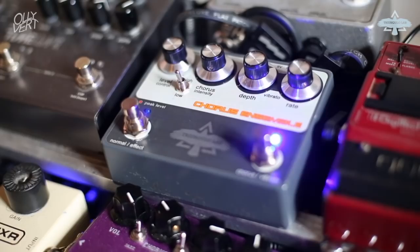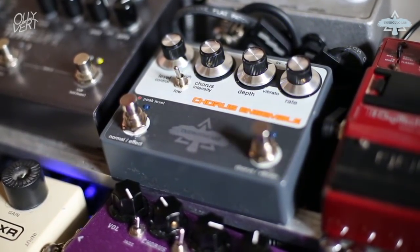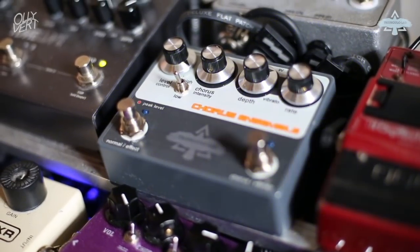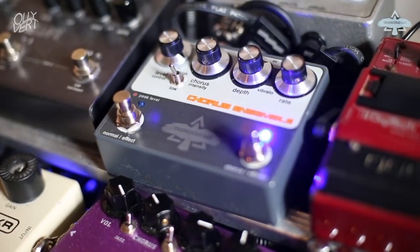So the pedal has two modes, chorus and vibrato. Let's take a listen to the chorus mode first. On this mode, there is just a single intensity control, which acts as both speed and depth. I'll play some simple chords and do a full sweep of the control so you can hear the range, from slow and flangey to fast and wobbly.